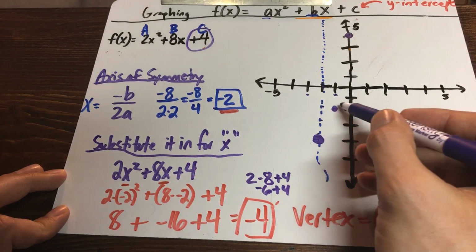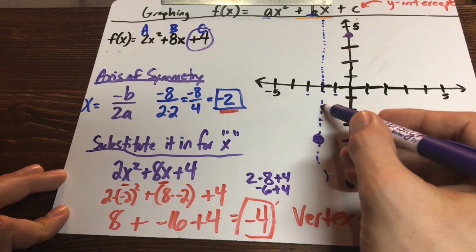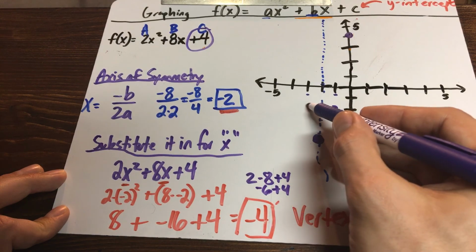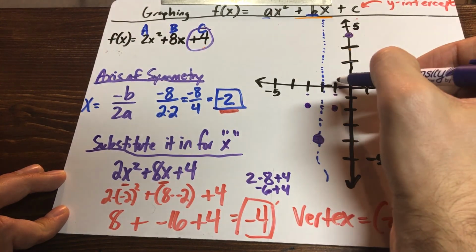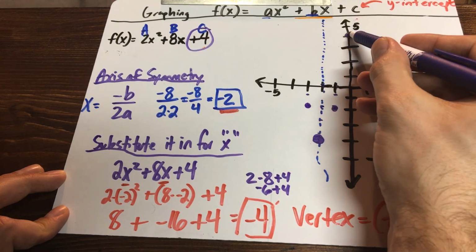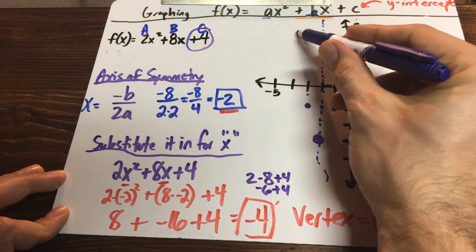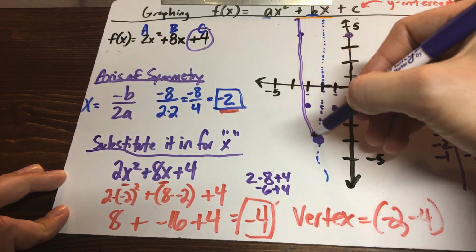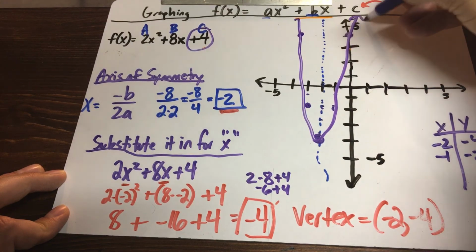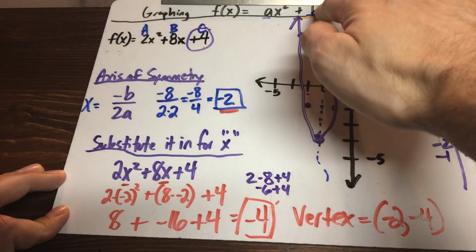And then since I have this point here that's one place to the right of my axis of symmetry, I can just kind of flip it, do a reflection. One place to the left is going to be the same thing. And then way up here, my y-intercept, that is 2 places to the right of my line of axis of symmetry, I can go 2 places to the left and kind of make my parabola look like this. And so this is really going to be everything we're going to do today. I'm putting it all on one board. Probably a bad idea. But that's the whole process.